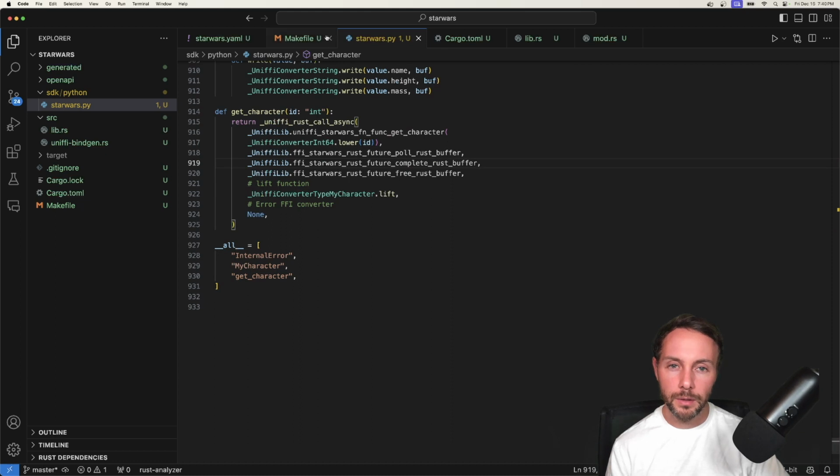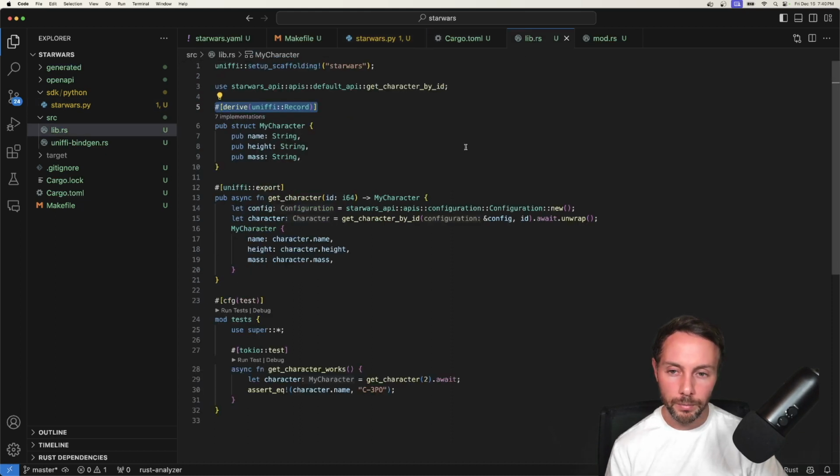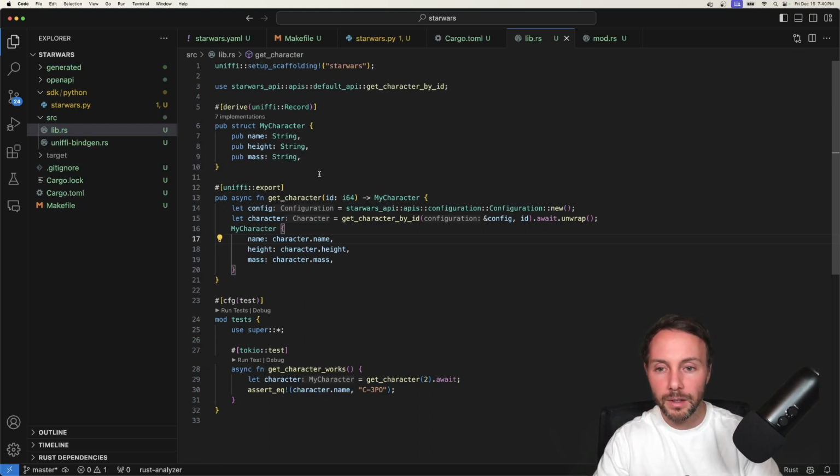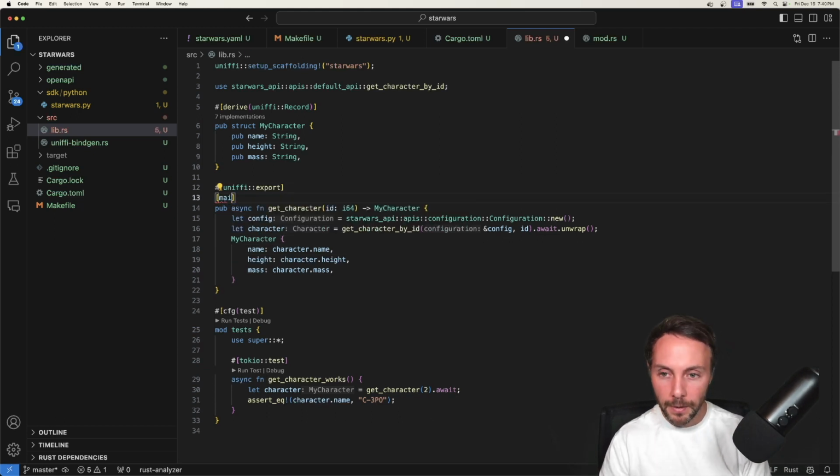There is one wrinkle that I've run into, and so since this uses reqwest, and reqwest uses Tokio under the covers, we need to basically tell it like, hey, you can use the runtime for this. Otherwise, when we generate everything and call from Python, it's not going to be happy. And so we do one of these bad boys.